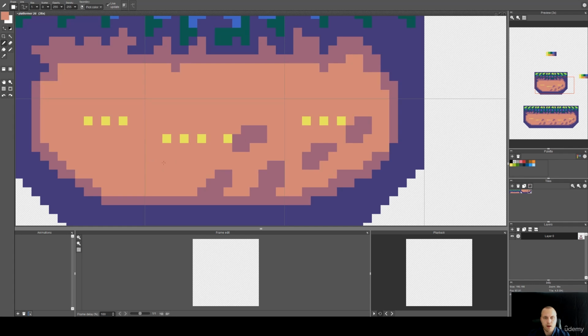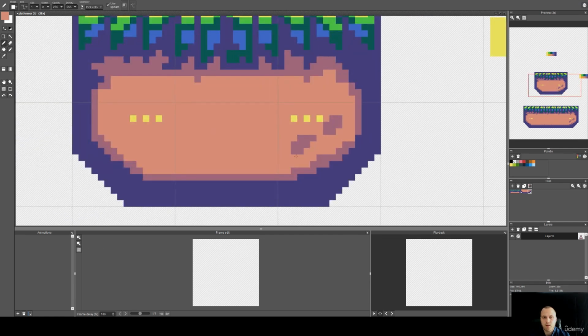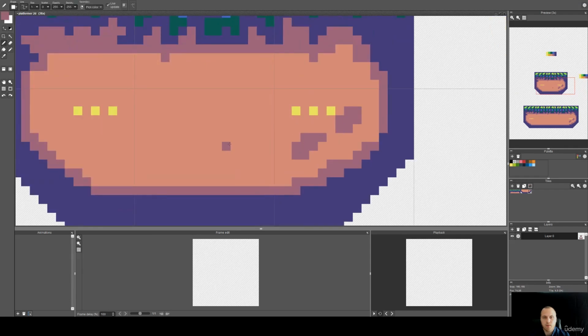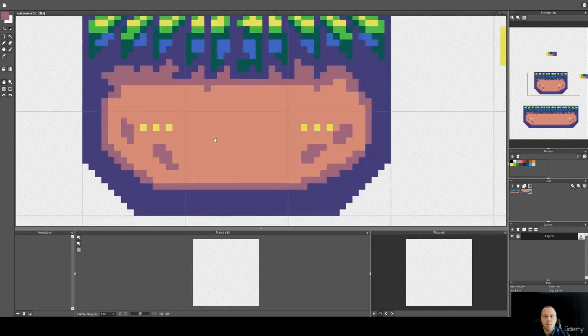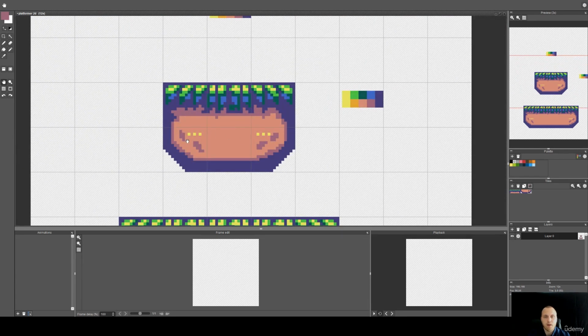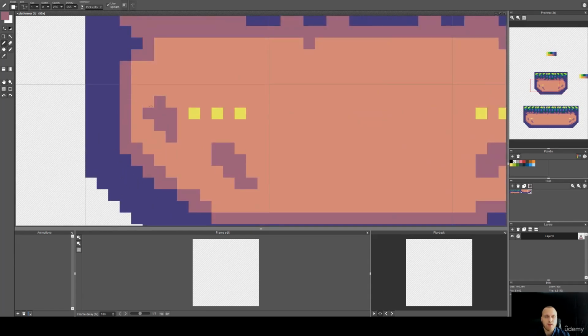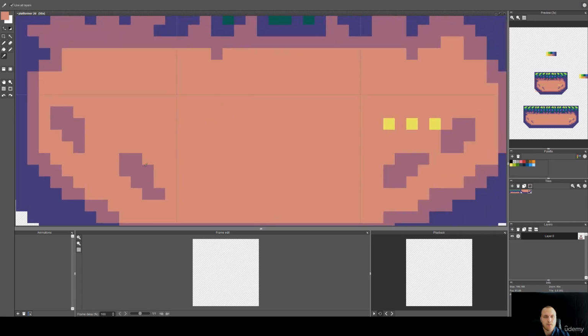I do want those rocks to be flipped from one side to another. Same thing we did with the grass. Okay. Now, I'm not just going to copy paste again from one side to the other for this part, because I do want a bit more of a difference, a bit more variation.